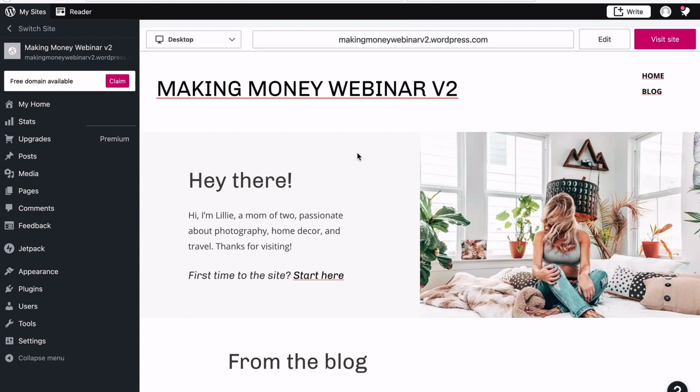You can add a payments block either on a page or a post. If I want to add it on a post from my WordPress.com dashboard, I can go to Posts from the left menu. Click All Posts if I want to add it on one of my existing posts, or click Add New if I want to create a new post with a payments block.